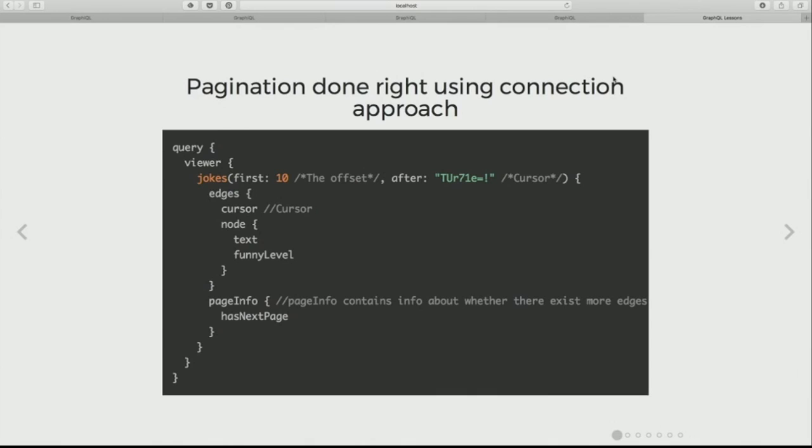And then we have a second field, which is called pageInfo, and this has a Boolean hasNextPage. Why do you want to have this? Well, suppose you have only 10 jokes, and you are requesting the first 10, then in a single request you can immediately determine whether there are still any jokes left after this joke. If you would not have had this hasNextPage Boolean, you would have to do a second request to the server to determine whether there are any jokes still available.